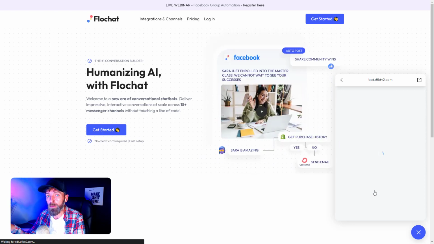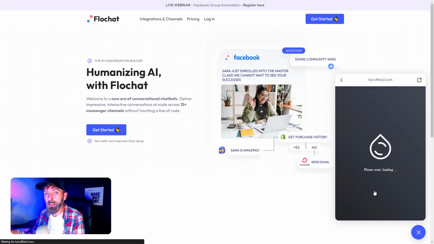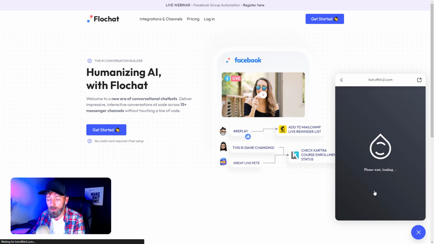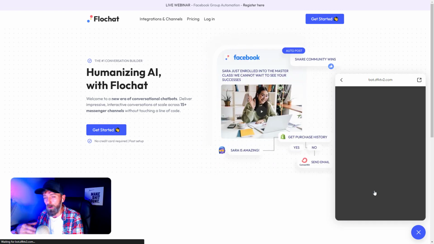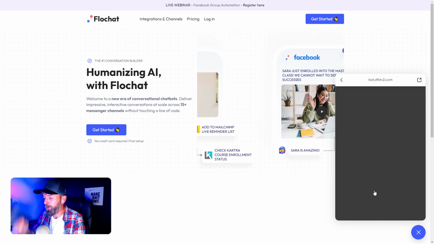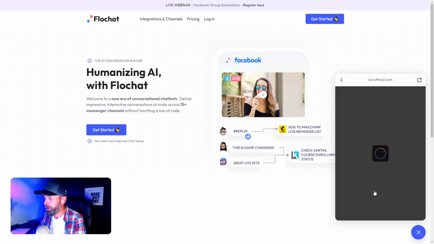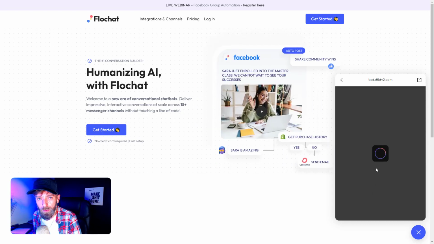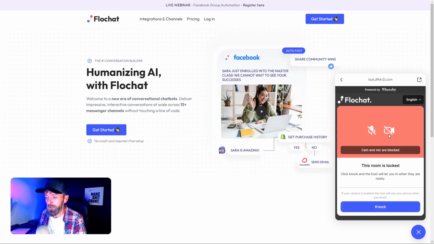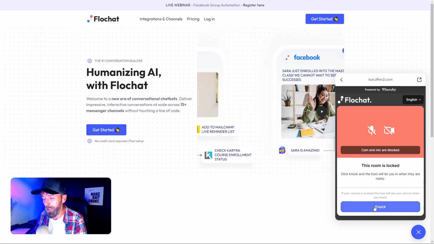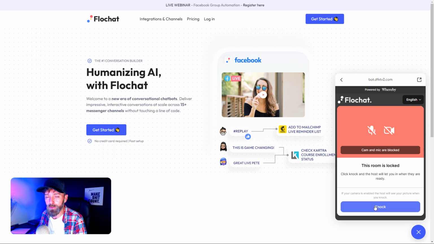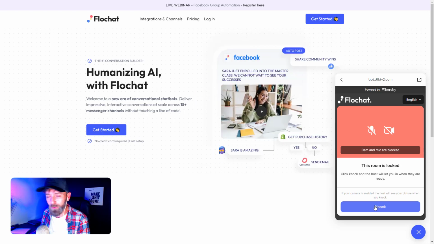Okay, so this now is from an attendee's point of view. You can see it's inside of the web chat window or the Facebook Messenger or the Instagram DMs, or wherever it may be, WhatsApp, or wherever, across 16 different channels. It's a little bit laggy because I'm recording and it's trying to do loads of different things. Now we've clicked on the button and come into this part here. It's going to ask us to knock, basically, to get entry into your actual meeting.